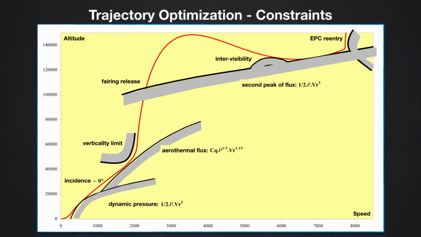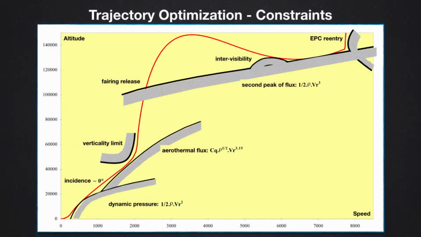So once you get through the very first 2 constraints, your trajectory will change and you are going to go above the fairing release altitude as soon as possible, okay? And once you are up there, well, you can release the fairing and you can shape the trajectory following the Pontryagin optimization method, as I told you before.